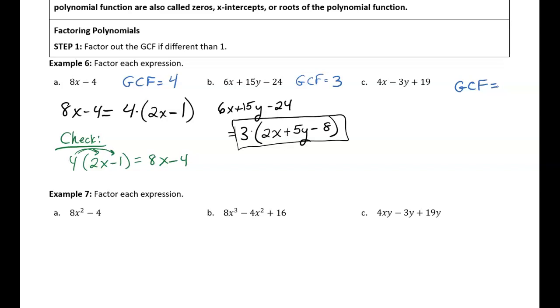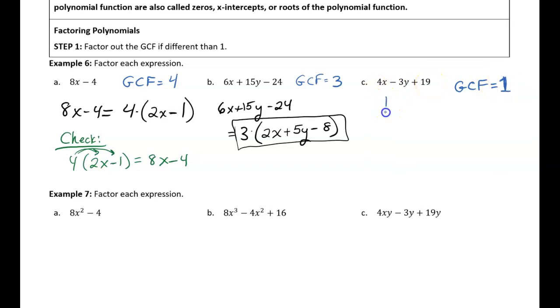Well, 3 is prime. That's one of our easier primes to remember. The only factors of 3 are 1 and itself. But I know 3 does not go into 4. So that's not going to work. The 19, well, that's also prime. The only way to multiply to get 19 is 1 times 19. And then the 4 is 2 times 2, but these aren't even. So it looks like our GCF is simply the number 1. Right? Number 1 is the only factor that works in all of them.